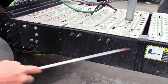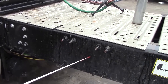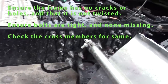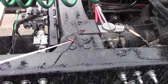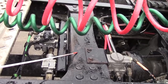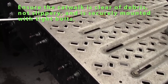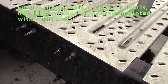Continue on with my frame. My frame should be straight, no cracks, no holes. Not be twisted. My cross members should be straight, bolts in place. Bolts should not be loose or missing, not welded. Check my catwalk. My catwalk should be secure. Bolts all tight, no grease or oil on my catwalk.